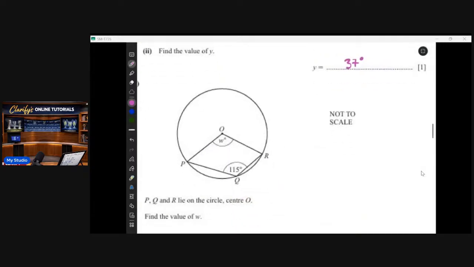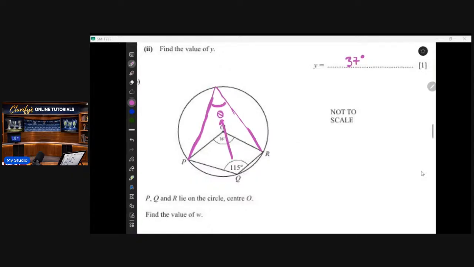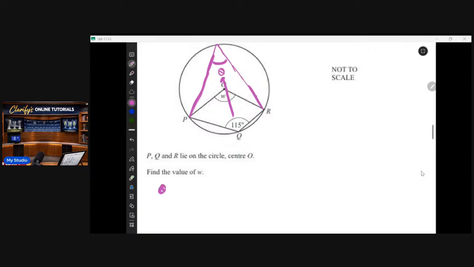It's the same question we just did, this one. Find the value of W. We can find it as well. We just make it a cyclic quadrilateral. Don't be a student that quickly forgets the steps we agree on. Cyclic quadrilateral, we call this theta. Now we know that these angles are supplementary. So theta plus 115 degrees gives us 180 degrees. And theta will be 180 degrees minus 115 degrees. We get 65 degrees.